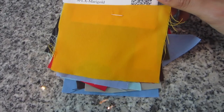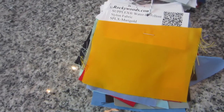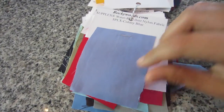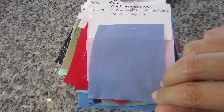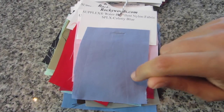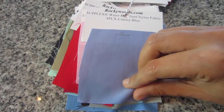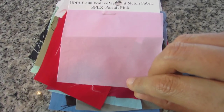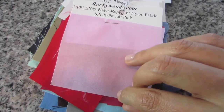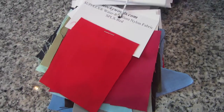Marigold. Marigold is like, I don't know, sports team yellow. It's like orangey yellow. This is Dandelion. And that's Marigold. It is gold for sure. Here is Colony Blue. It looks okay on camera. It is a light blue. This one definitely has some more lavender undertones than what's showing up on camera. Really, really pretty. Parfait Pink. It's a little bit more bubblegummy. It's looking nice and light here, but it's definitely got some bubblegum tones to it.